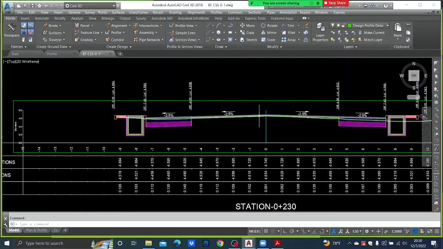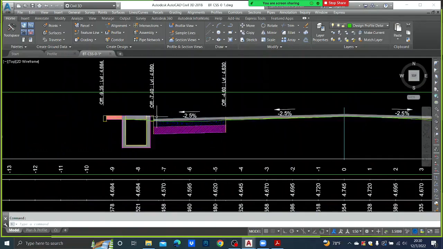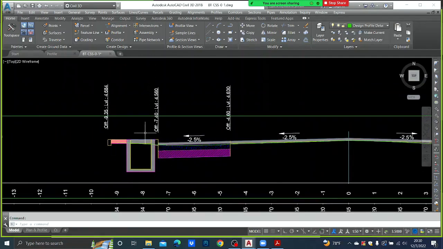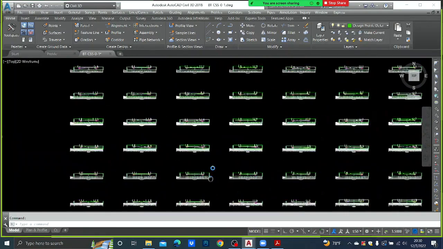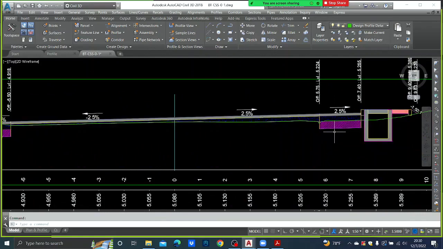You know this is the existing road, and after that there is a fill in, and then you have the drain and the raised footpath. Okay. And their ABC is showing like this, and this is the soil. So this is very beautiful. Okay, so we are going to use this drawing for our cross section development.